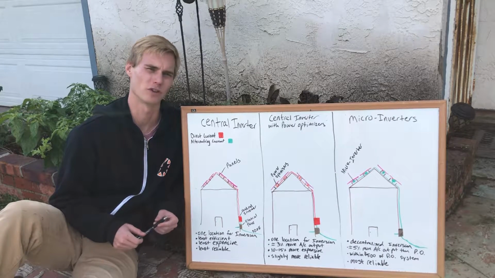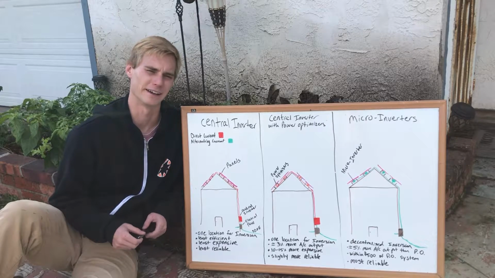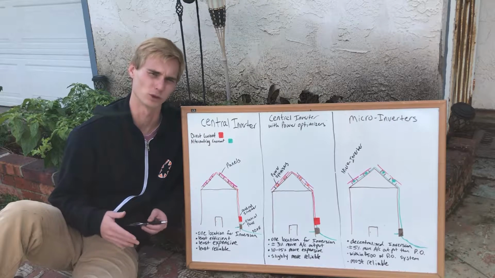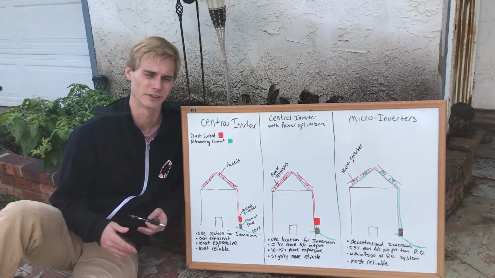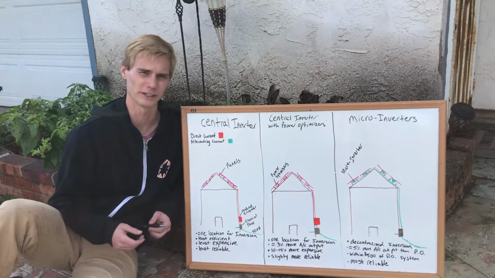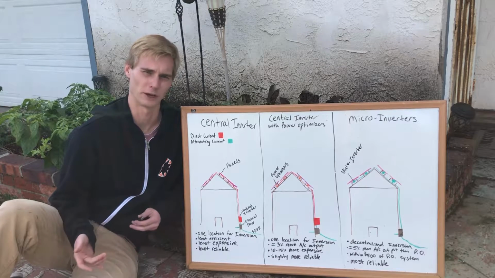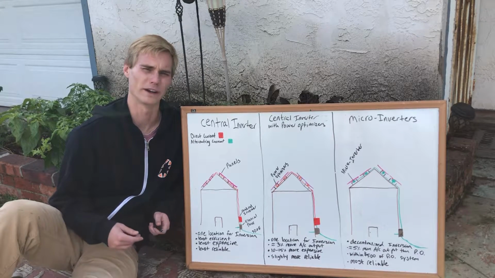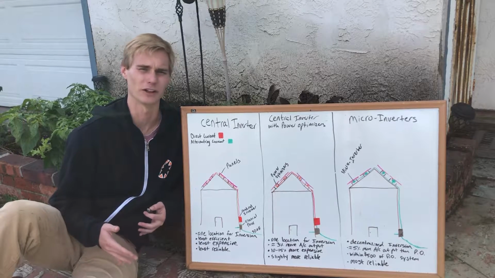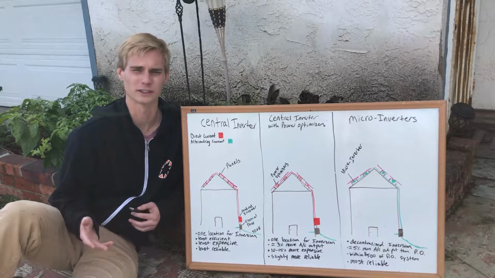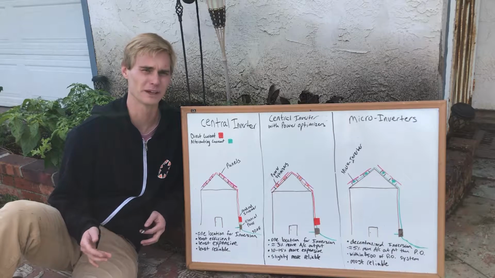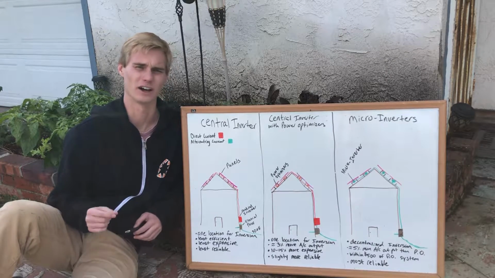I'm out here by my front yard little garden behind me, and I'm going to explain the differences between four solar systems. Most people think that really all that matters, or all that they're really selecting, is which panels. But really, a way more important decision than which panels you're choosing is what architecture of inversion you're buying. Because in reality, the inverters are going to be the weakest link of your system, and 99% of the time, if there's ever a problem with the system, it's going to actually be an inverter and not a panel.